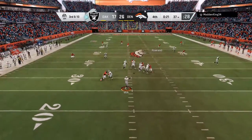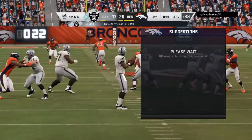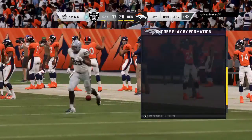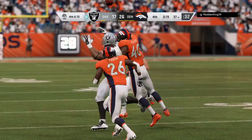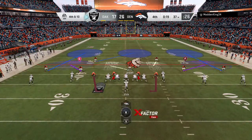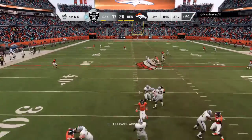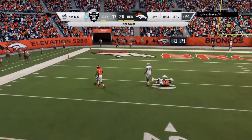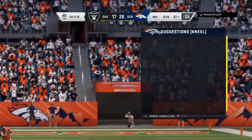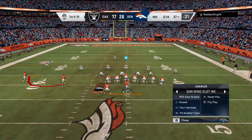Now Michael Vick. And the throw there is going to be incomplete. And I think we'll probably see them go for it here on 4th down. No reason not to. Down a couple of scores, they have to try and make something good happen. And they're indeed going to go for it here on 4th down. So trailing here in the last quarter. Let's see how this plays out. On 4th down, Vick. He's going to let it fly. And he bats it away, and it falls down incomplete. They had to go for it with such little time remaining, and the Broncos are going to get the football back in great field position.